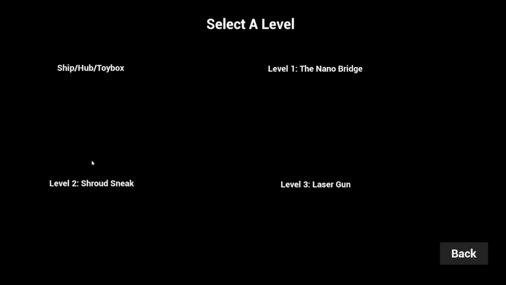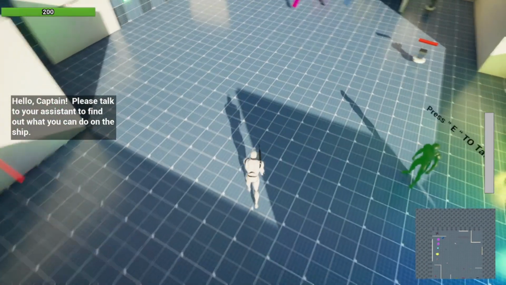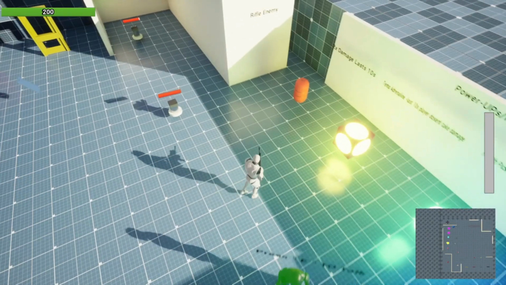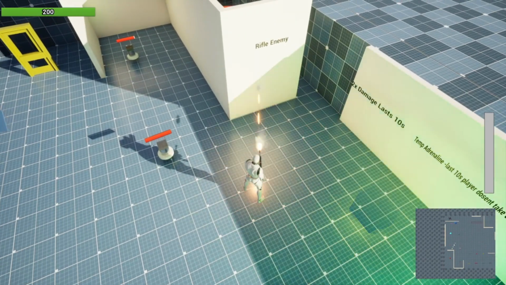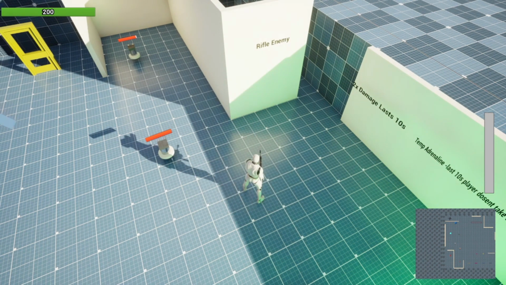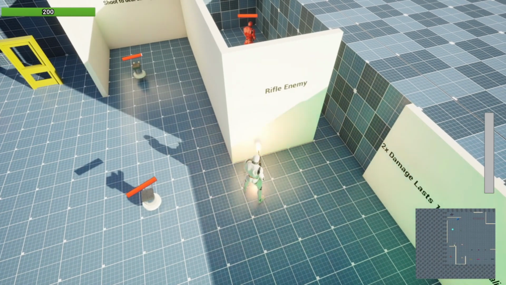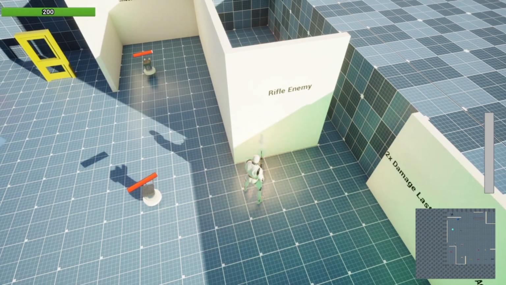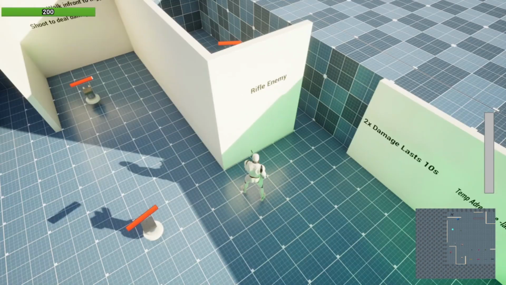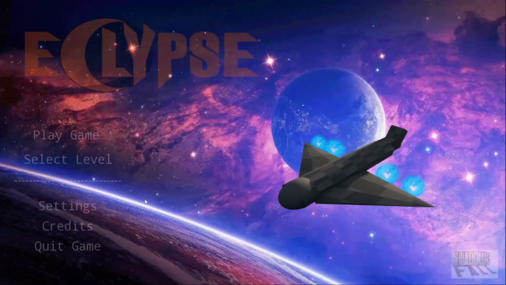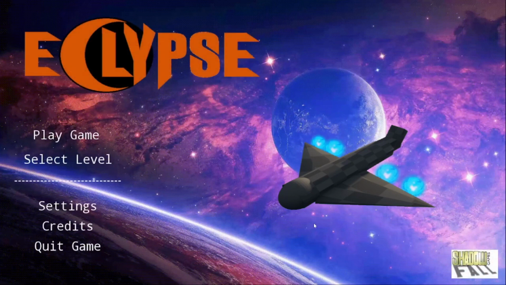So, for this one we're actually going to start on the ship, because I can demonstrate it best on here. When you fire a weapon at the wall, it now hits the wall, disappears on contact, and even has a little particle effect to show that it's hitting the wall. As you can see, the enemy's behind the wall, and it's not hitting the enemy at all, and you don't see the bullet going through the wall whatsoever. Back to the main menu, and on to the next task.